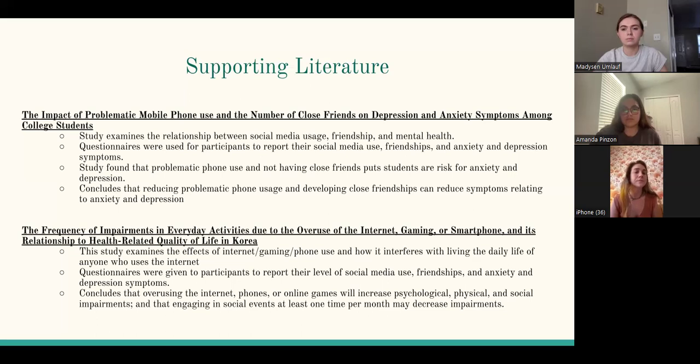Similarly to our study, decreasing time on phones meant engaging in alternative activities like exercising. As the study concluded, engaging in social events and decreasing social impairments were significant if the user spent more than one time per month engaging in those social activities. This was socially significant to our study as it reinforced the type of alternative activities that we should be engaging in.